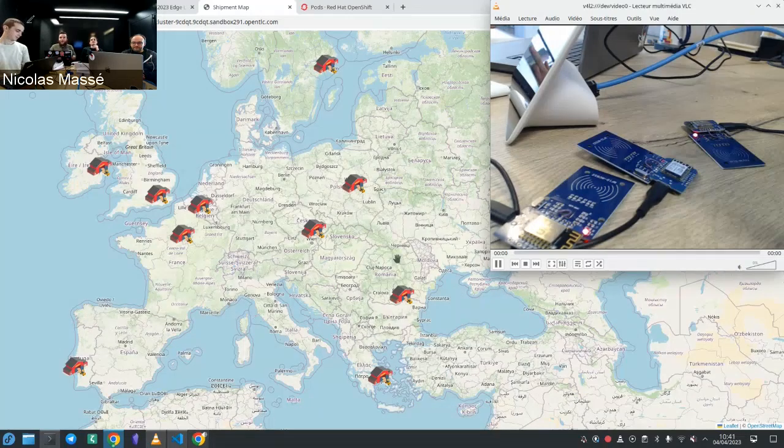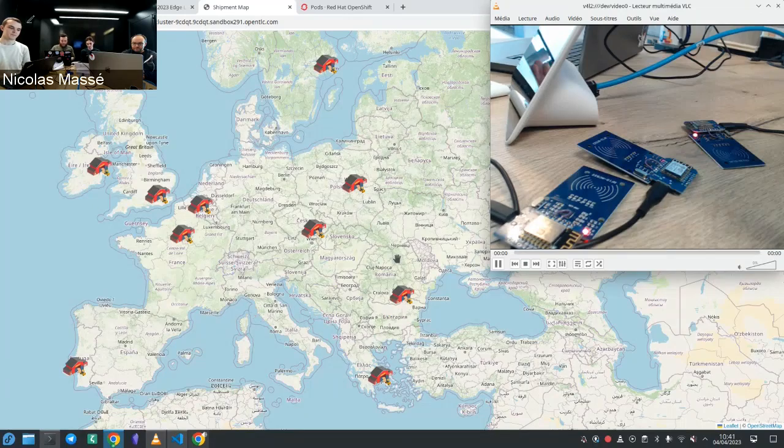Good. So on the right side of the screen, you see the three ESPs that have been flashed and connected to the MQTT broker. And on the left of the screen, you can see the worldwide map with all the warehouses.